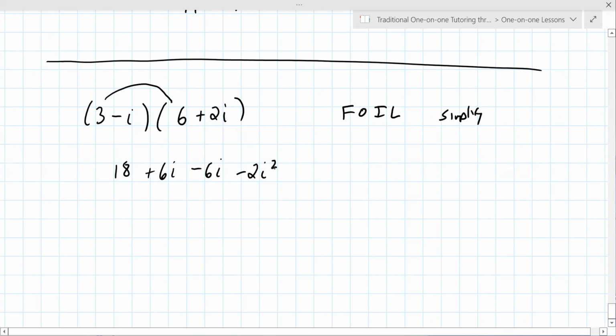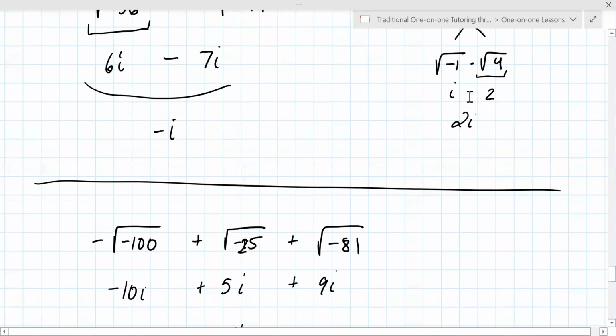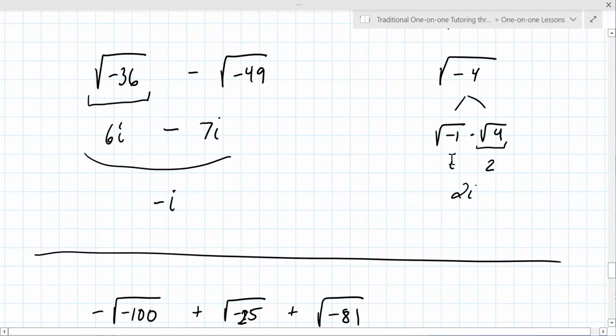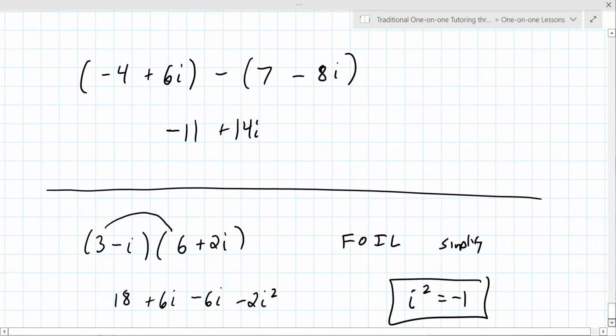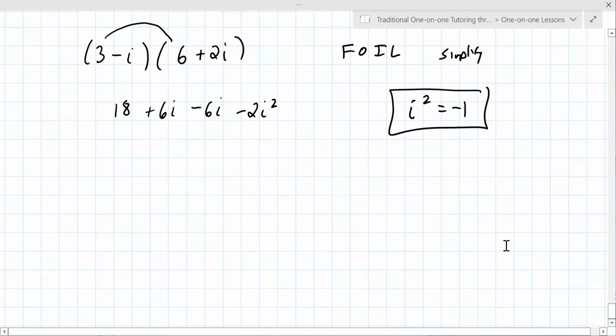Okay, and you might feel like, okay, I'm done, I'll just combine like terms. You have to remember that i squared is -1. So kind of like the last problems where square root of -1 is i, you have to remember, let me actually write that here, boxing, in case you want to look at that later. You have to remember this i squared equals -1 for your FOIL. So what does that mean? It means that wherever you see an i squared, you're going to put a -1.